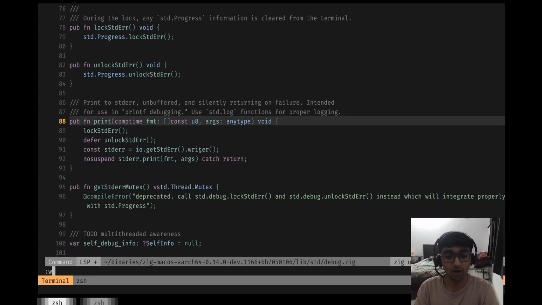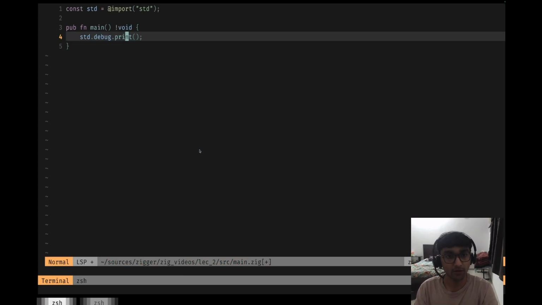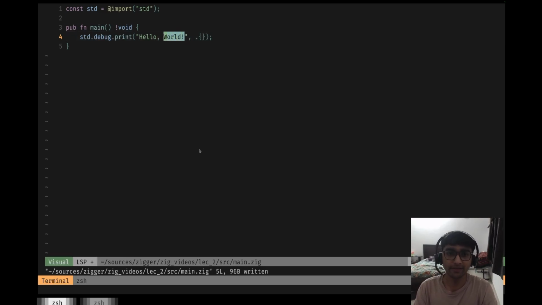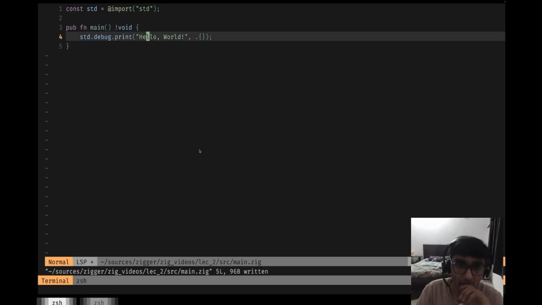Now when we pass hello world and keep the args empty, this will print hello world exactly as it is in the terminal. But we also saw that this function takes an array of U8s. So what is that?